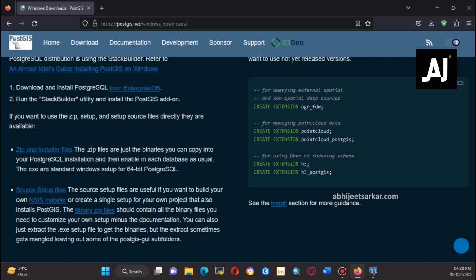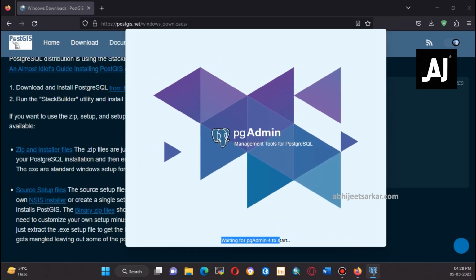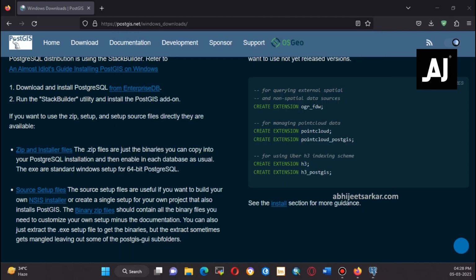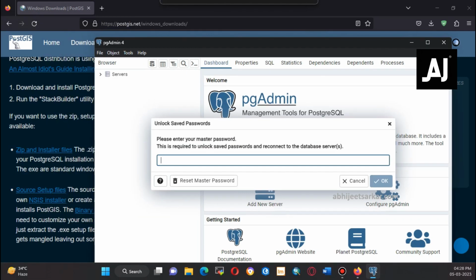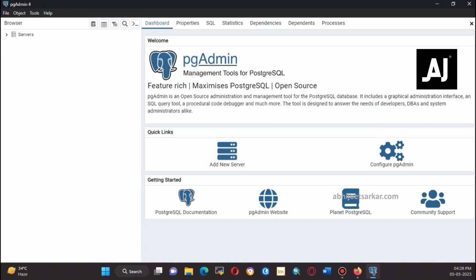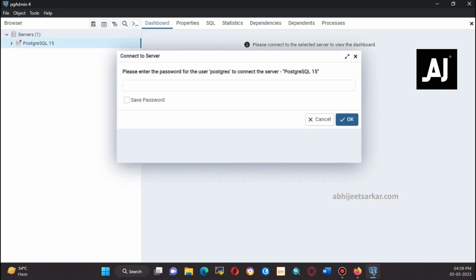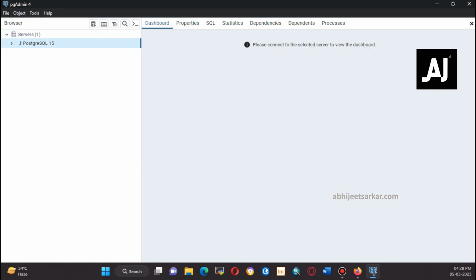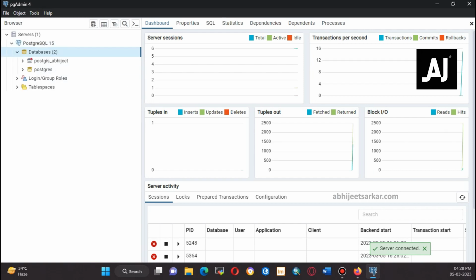To verify that PostGIS is installed and functioning correctly, we can connect to our PostgreSQL database using SQL clients such as DBeaver or the command line tool. Once we are connected, we can run the select PostGIS_version command to check the version of PostGIS that is installed. If PostGIS is installed correctly, we should see the version number returned in the output. If there are any errors or issues, we may need to troubleshoot the installation and configuration.